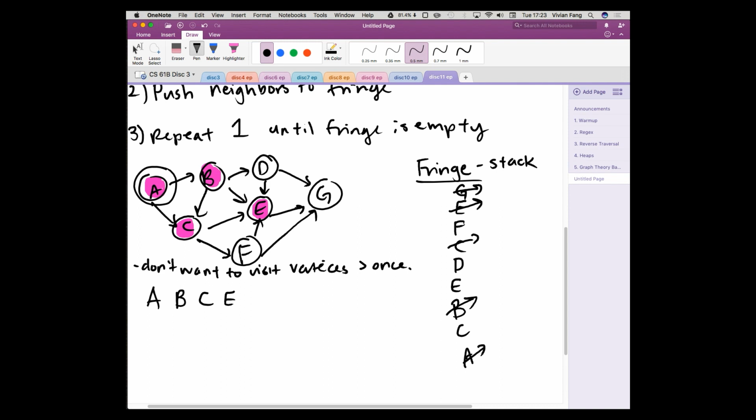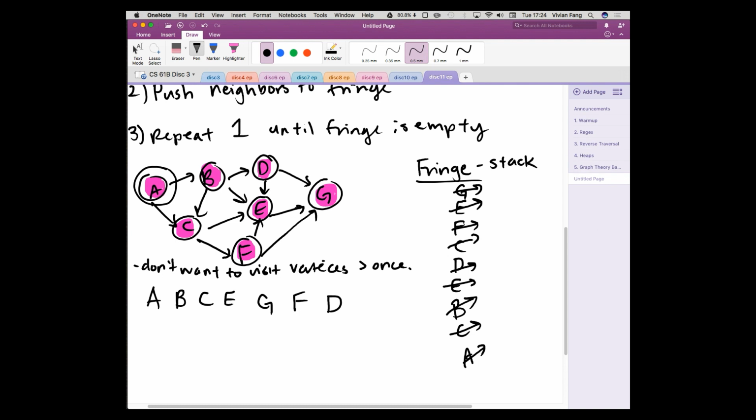Okay, so we pop off G, and we have visited G. Now we don't have any more children to add. So what's the next thing we can pop off? F. If you look at the stack, F is still at the top. So if we pop this off, we'll visit F. And then we'll look at D. D is the next thing, we'll pop it off. And that is your DFS order. B and C will pop off the stack, but because we visited them already, they're not going to do anything. Yeah? Why don't you pop D before F?